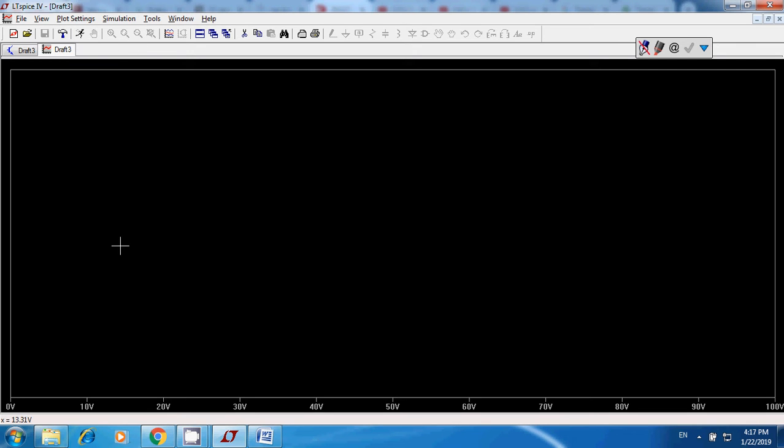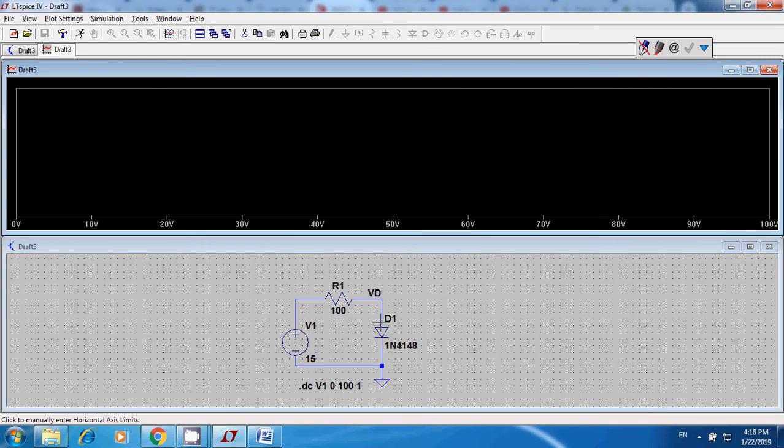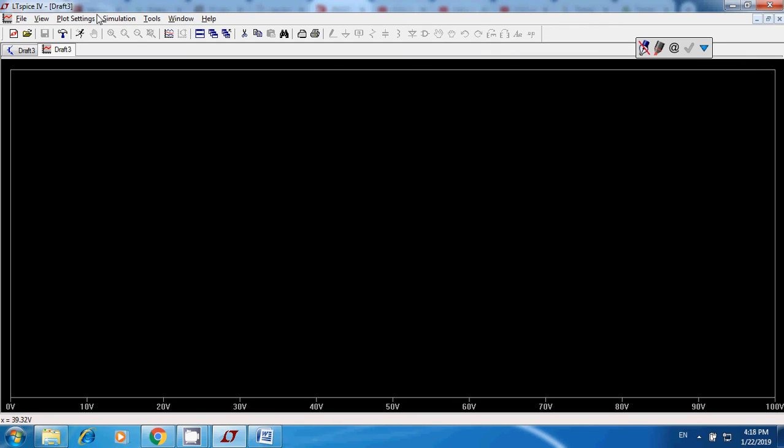What we're looking for is the current flowing through the diode, right? And the x-axis to be the voltage drop across the diode. So that's what we're looking for, the diode characteristic. So you minimize your plot window again.